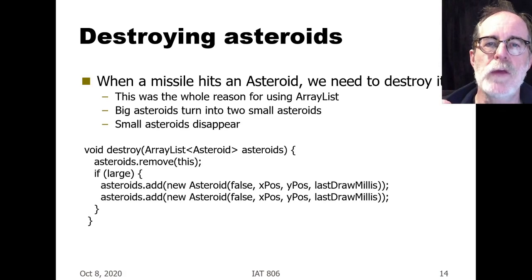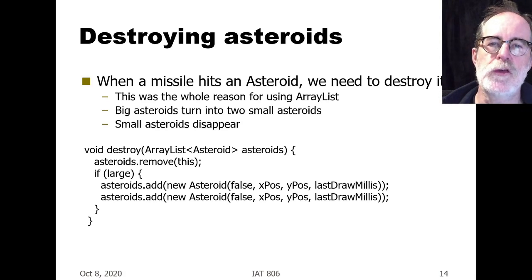The next thing that happens in this method is if it is large, if the Boolean is set to be large, then it adds 2 new asteroids located in the same place, and there will be a random orientation or random velocity associated with that, and adds those to the list. So we see asteroids.add and essentially the same call twice. We're just creating a new asteroid and adding it to the asteroids list or the rocks list. So what that's doing is removing the old and adding the new.